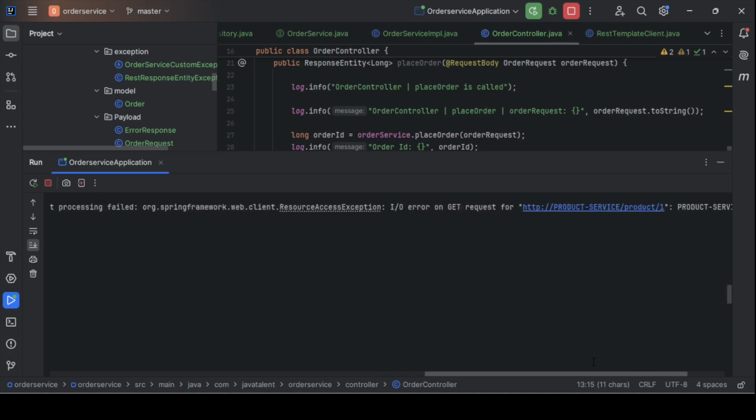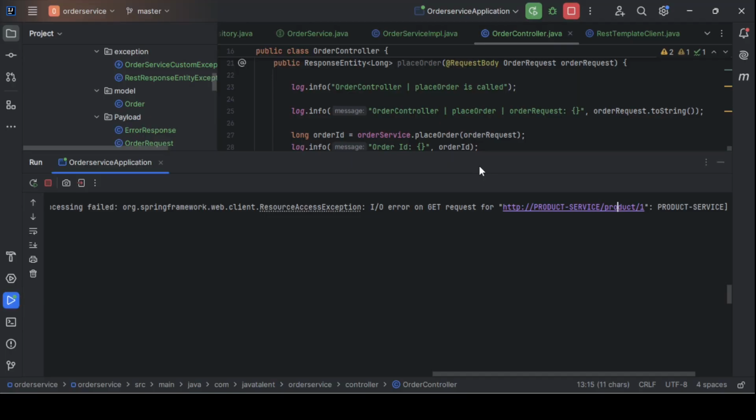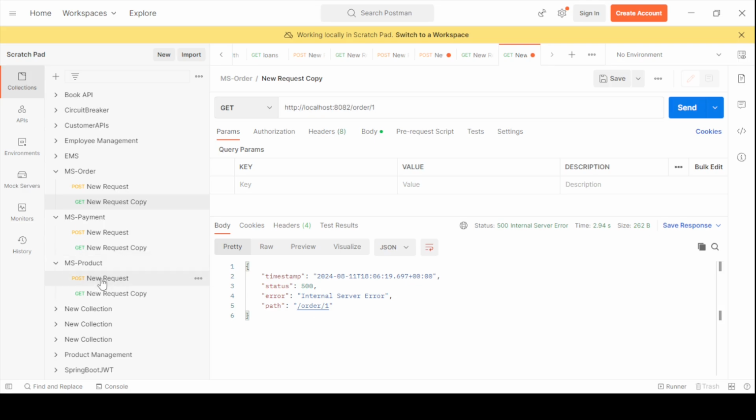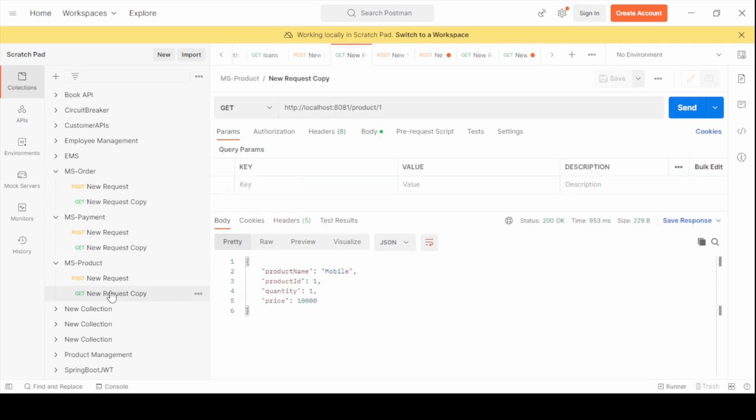Resource access exceptions. Okay, so for this one, product service one. Okay, so one second. Product service and get whether that product service is working. Let me see.